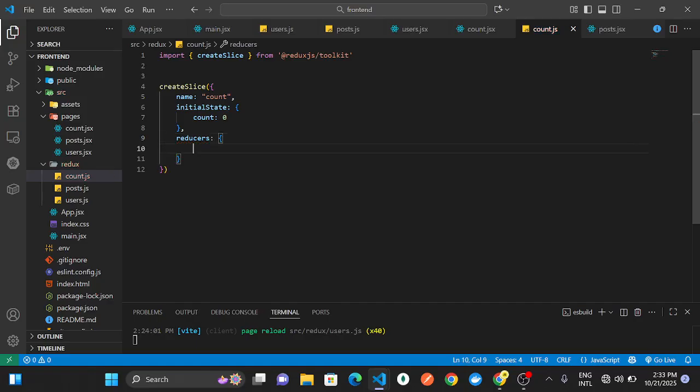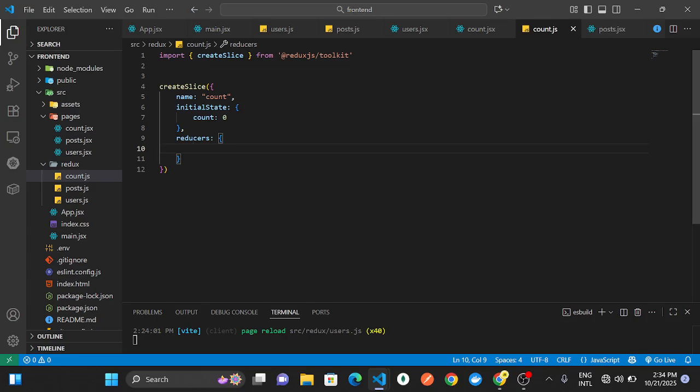Inside of reducers, it takes in an object, and inside this object we pass our actions, and whatever name is specified here will be concatenated with your count for each action. You want to make sure that the function names you add inside of your reducers are unique, and the naming convention tallies with the use case.